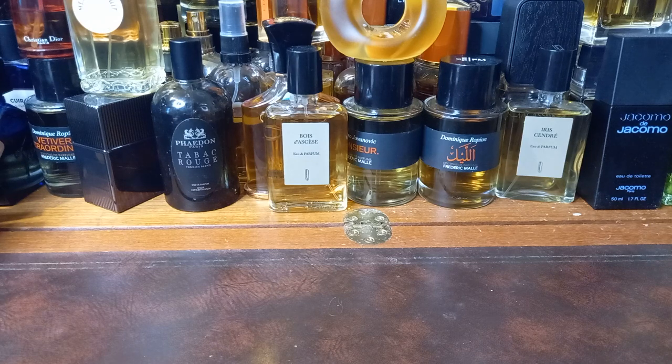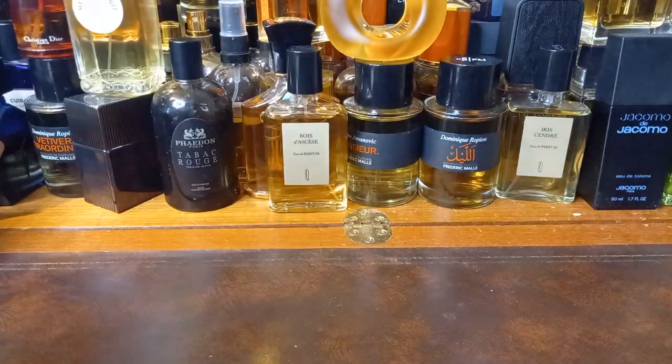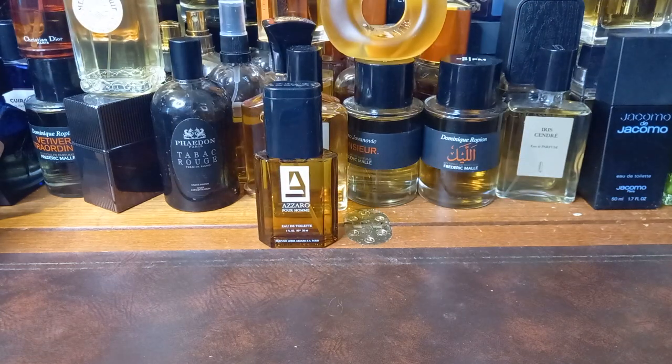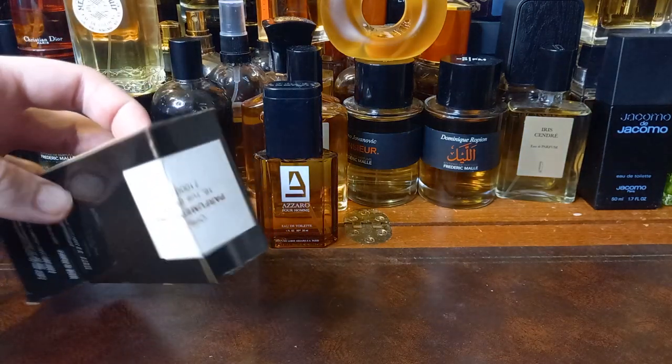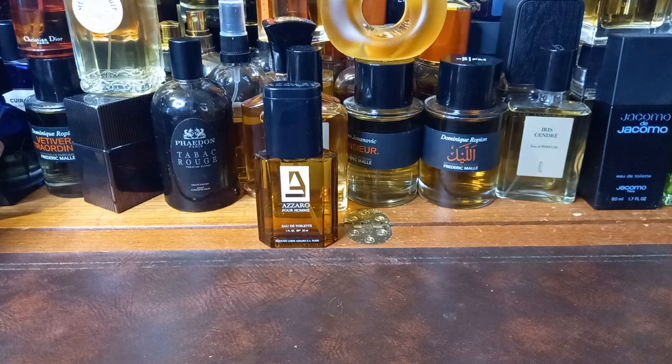Before we move on to the minis, I also bought another bottle of perfume off him — a smaller bottle this time. This is a one ounce bottle of the original formula of Azzaro Pour Homme. I'm taking the bottle out because it's got this crazy kind of wrap on the top. Somebody's put a sticker on the top and I don't want to remove it. It's pouring down outside, but inside we are warmed — warmed with the glow of vintage perfume.